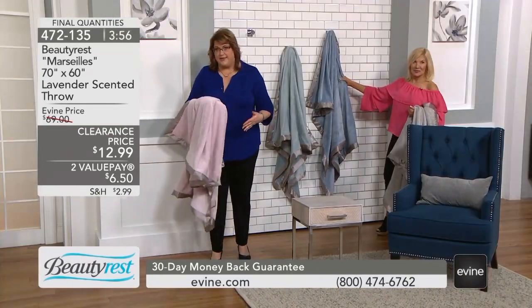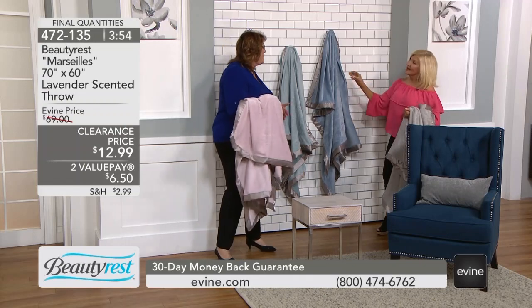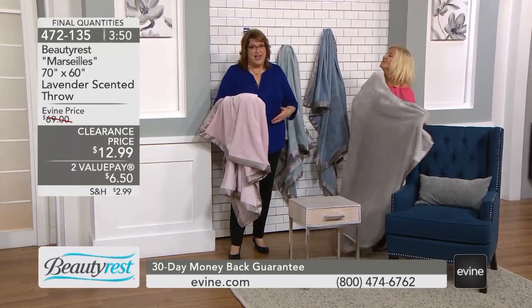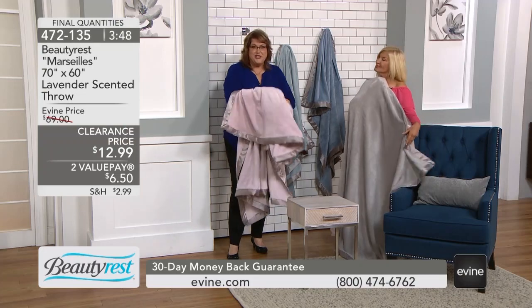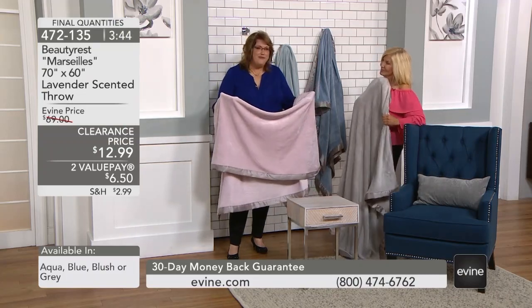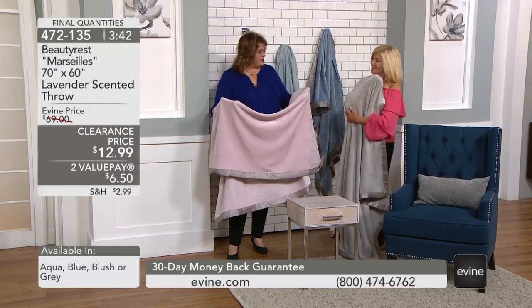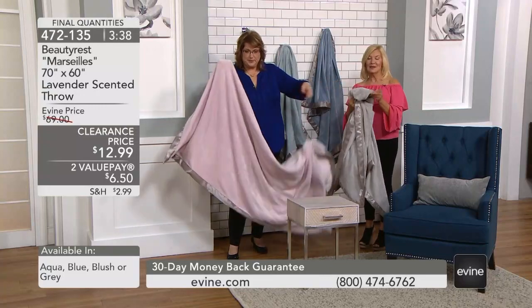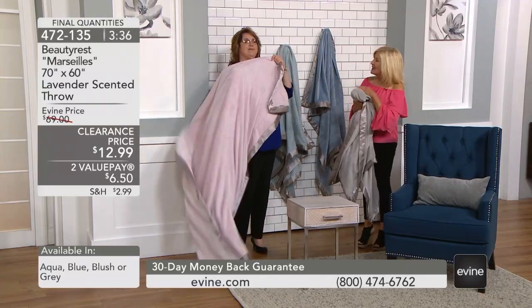It's from Beautyrest. And so many of us know Beautyrest for mattresses. Exactly. They've been doing mattresses for over 100 years. They know bedding. They know sleep. So it's a natural that they branched out and got into great comfortable things that we can use on the bed. Absolutely. You know, the feel of this feels like the micro mink blanket that we just had.